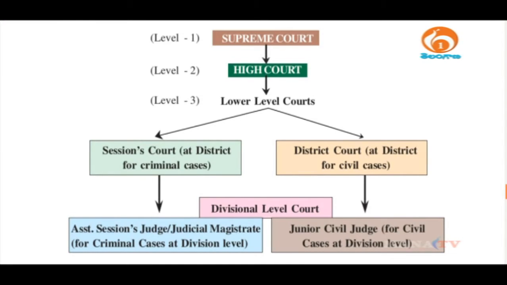courts for civil cases and criminal cases. At the divisional level, for the criminal cases, we have Assistant Sessions Court, and for the civil cases, we have Junior Civil Judge Courts. At the district level, for the criminal cases, we have Sessions Court, and for the civil cases, we have district courts.